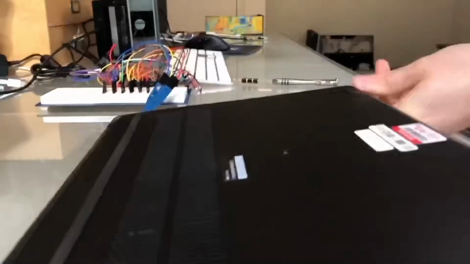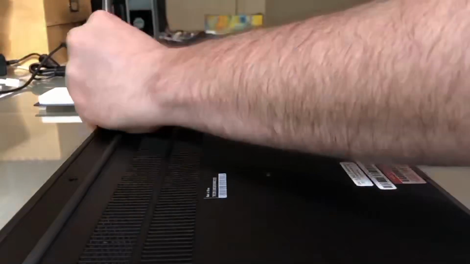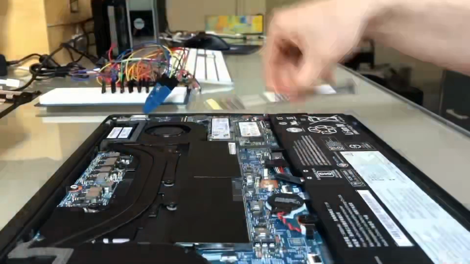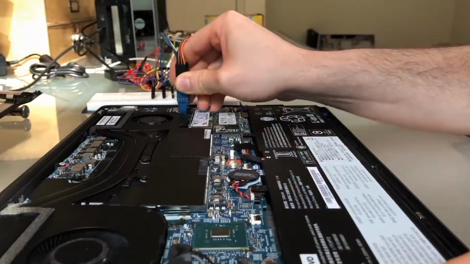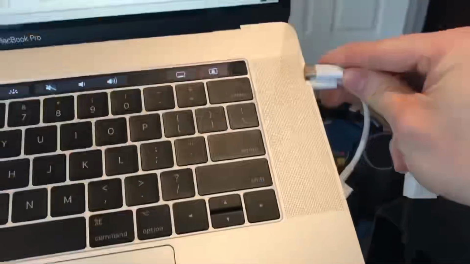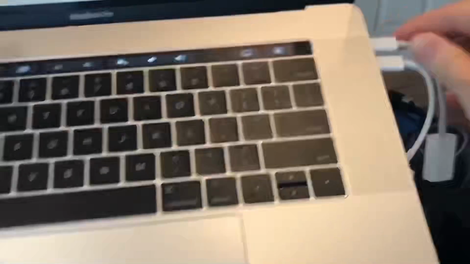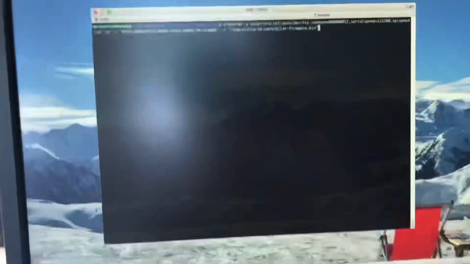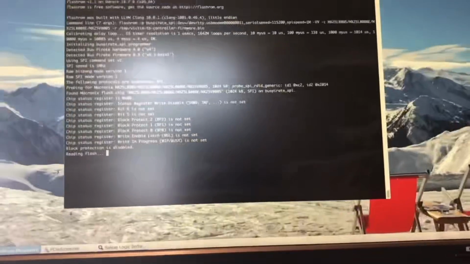What we're going to do now is turn over the laptop so that we can reach the backplate. And we unscrew the backplate. Right, there we go. So now I'm going to attach my SPI programmer, which is a device called BusPirate. It allows me to interface with the SPI flash that is storing the Thunderbolt controller firmware. So attaching the BusPirate to my attacker laptop. And now we're going to use a tool called FlashROM to get the firmware from the SPI flash.